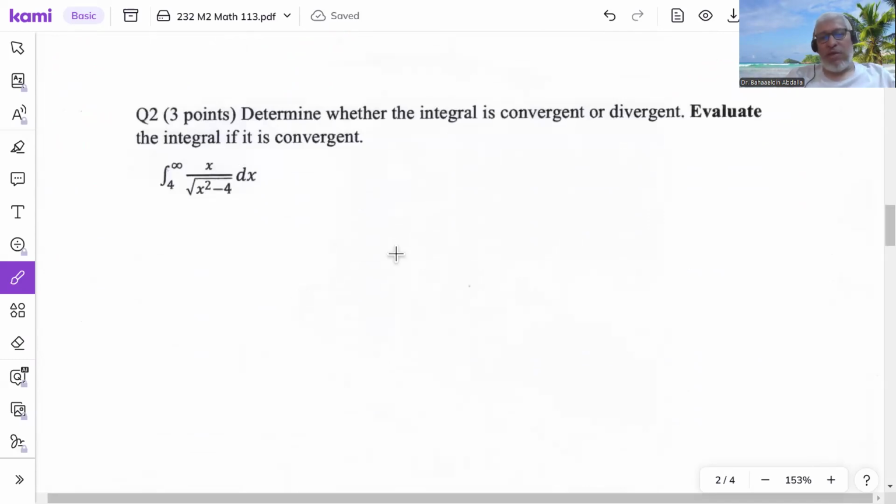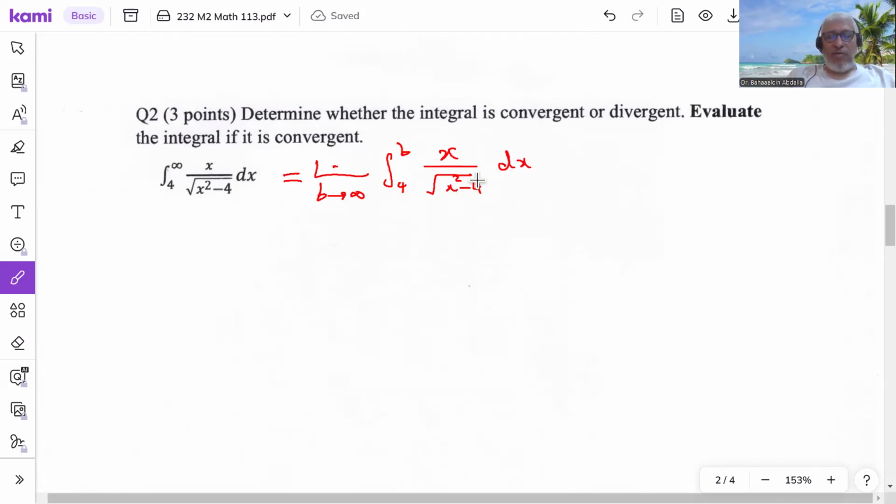Determine whether the integral is convergent or divergent. So it's an improper integral. You have 2 cases of improper integral. You can check the section about improper integrals, but one of them is when we have infinity or negative infinity, and the definition is we change infinity to b or to a letter, and we take b to infinity. So this would be the first step. We change it from improper to proper. We evaluate this proper integral and then we find the limit.